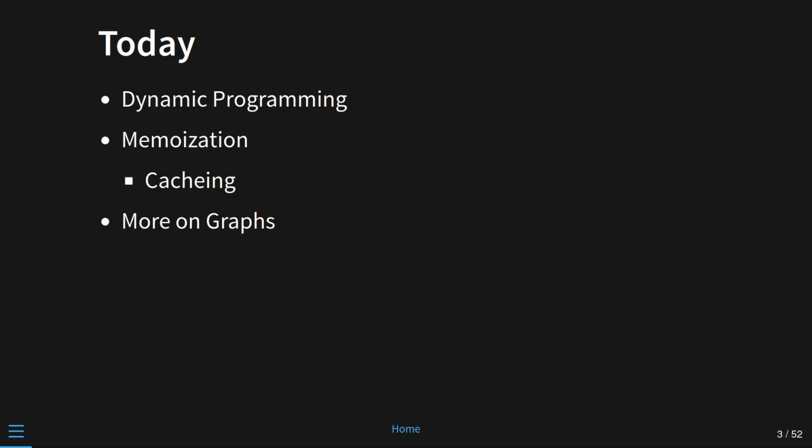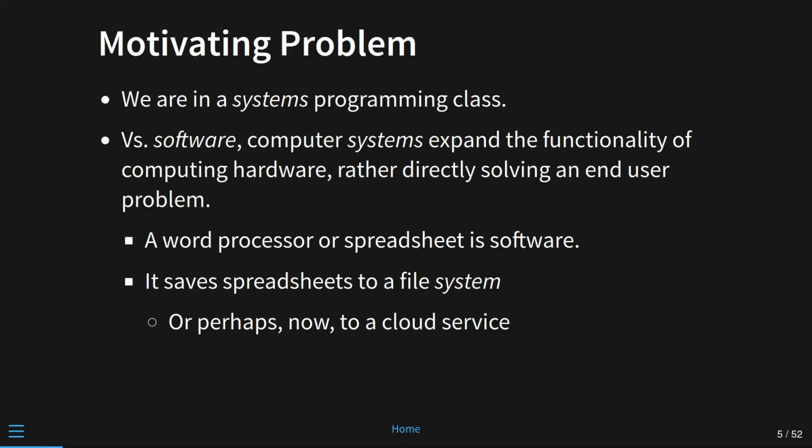Today I'm going to do dynamic programming, which is not exactly the same thing as memoization, which is not exactly the same thing as caching, and we're going to do a little bit of graphs, but we're only going to do the graphs by accident. Background. Okay. We are in a systems programming class. I am constantly being asked to explain and defend what systems programming is.